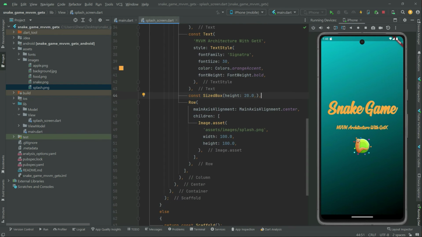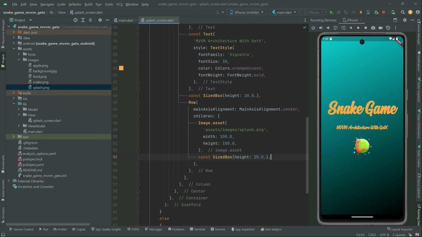Now I have already told you that we will add another image right in this row. So the first thing I will do, I'll copy that, and first below this Image.asset paste it.